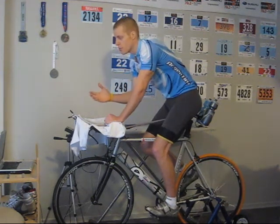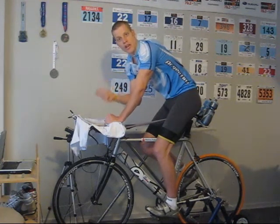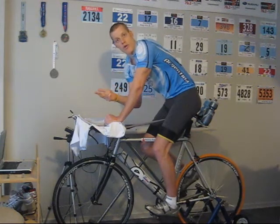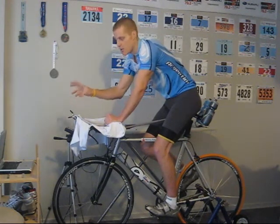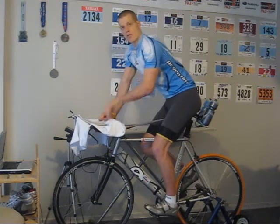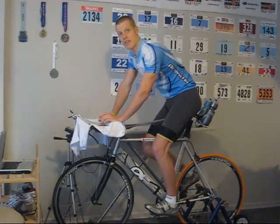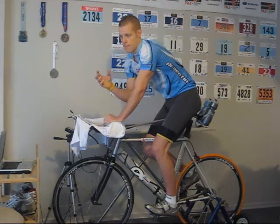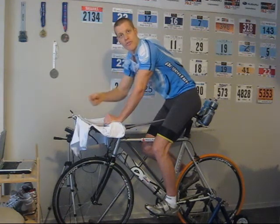So while you're riding your bike, it's telling you your wattage, how much power you're putting out. It's telling you your cadence. It's telling you your heart rate. It's telling you your speed, how far you've gone, the grade of the hill in your virtual course. And it's also giving you something that's called a spin scan. And the spin scan basically shows you how effectively or how smoothly you're actually pedaling, distributing power throughout the full phase of your pedal stroke.